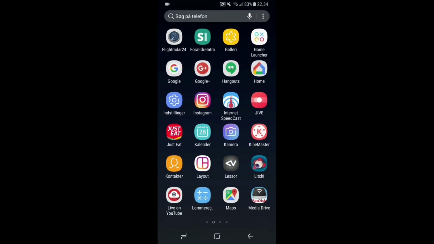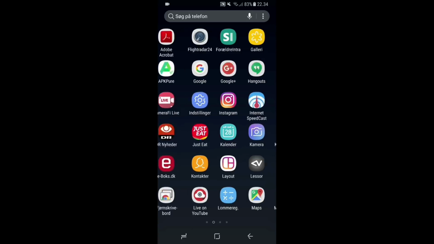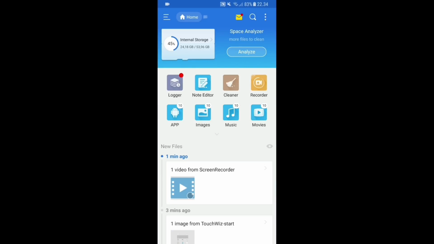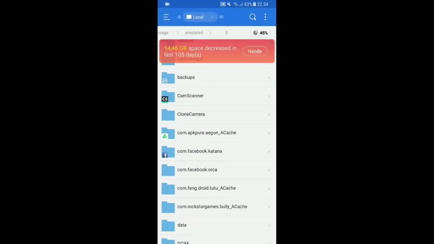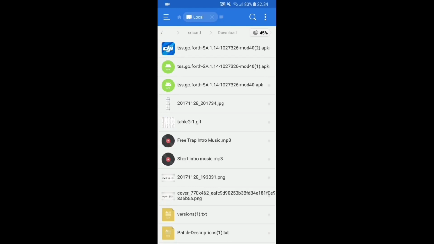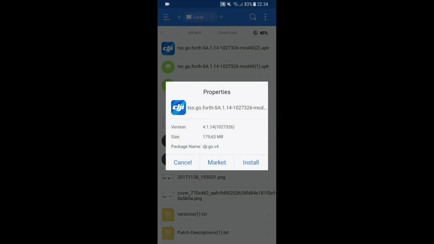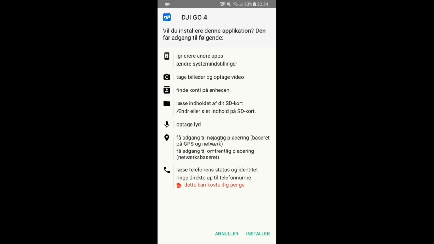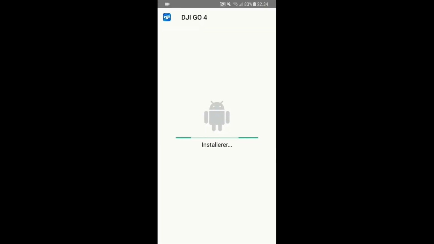But as I said before, I have already downloaded the app, so I'm just going to find where I have it downloaded to in my download folder. Down here, it's TSS go4.apk. I'm going to press install, and the app is installing.